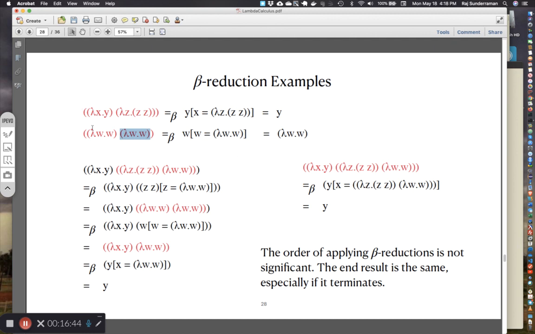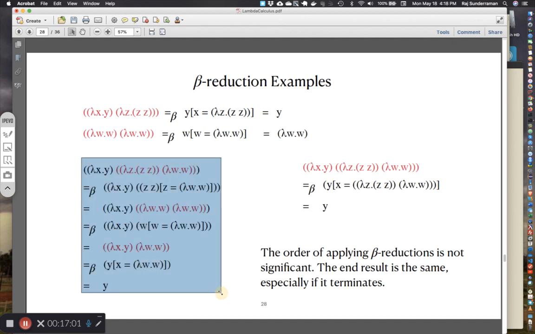So there are two examples here in the first two lines. In both of them, we stop after one application, one beta reduction. Let's look at the third example. In this box here, we are showing a progression of beta reductions, and we'll show something more on this later, but let's look at this first.